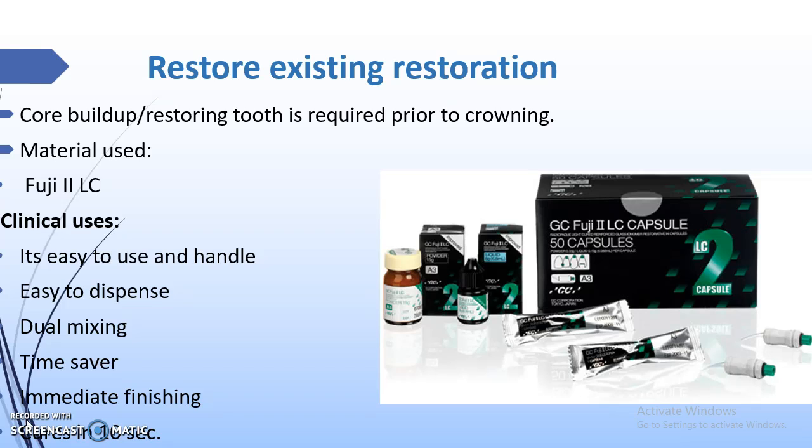Therefore, after removal of the existing restoration, we need to restore it. To restore, we can use Fuji II capsules, which are very easy to use and handle, and time saving as they are very easy to dispense. It is a dual mixing, and even after mixing, it immediately hardens, so it cures in just 10 seconds. It is a very short curing time.